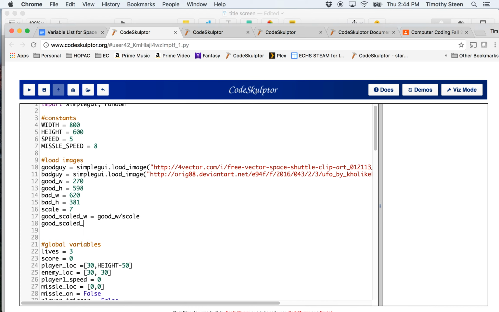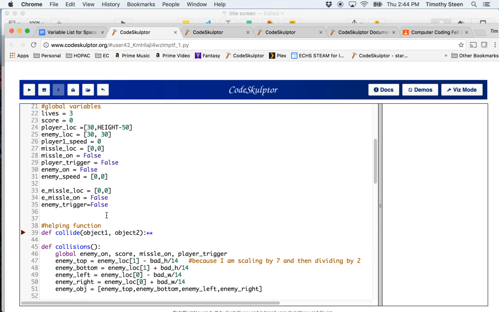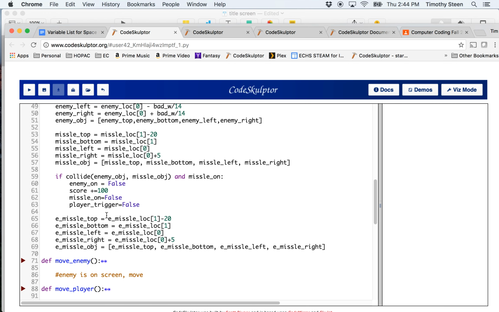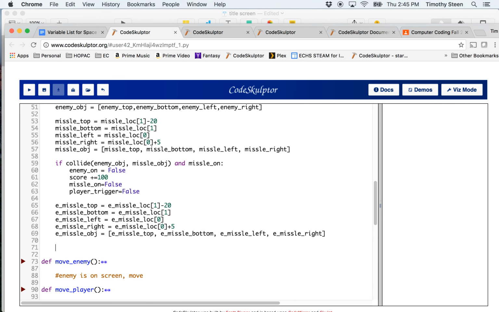Good scaled height equals my good height divided by the scale, which is about to make my life in collisions a bit easier, so I wanted to add that back in there. I should have the bad guys in there as well. So here's my enemy missile.